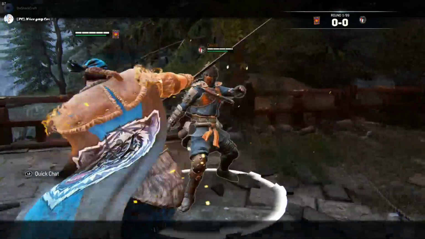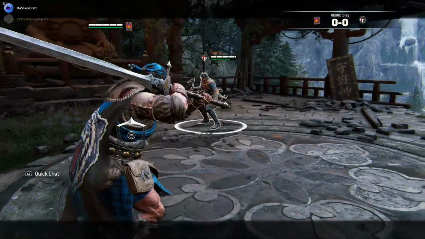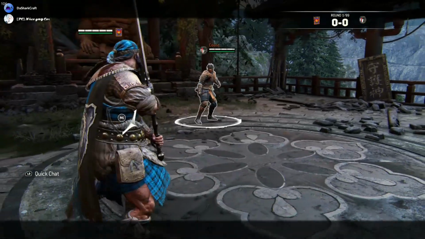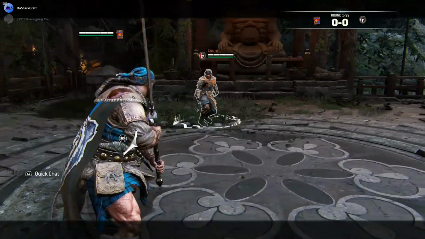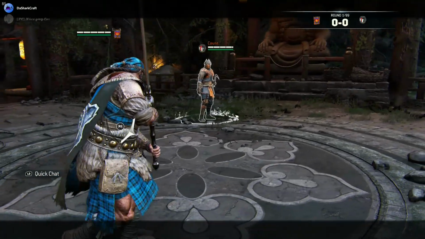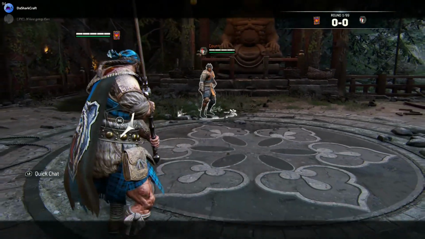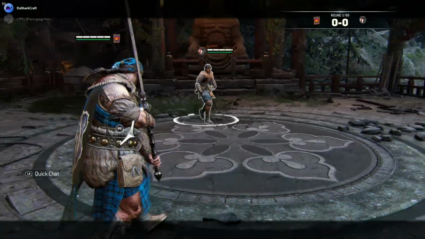So, ways to counter Shinobi with Highlander. The most basic one is to do Celtic Curse after dodge. This will catch him after his backflip and also make him immune to any ranged heavies or guard breaks that the Shinobi does after.